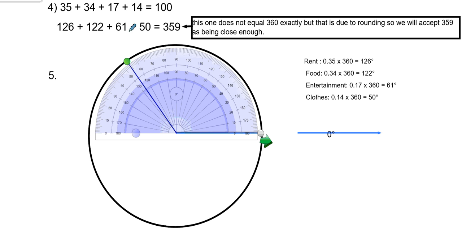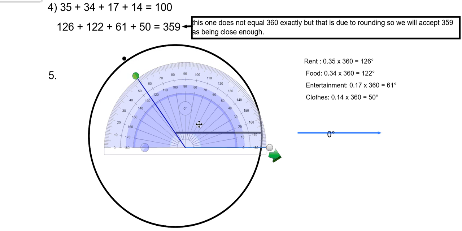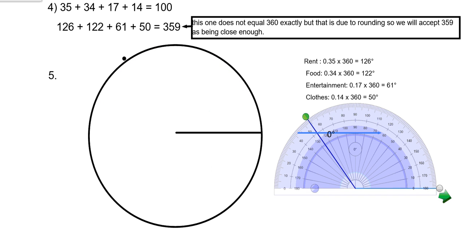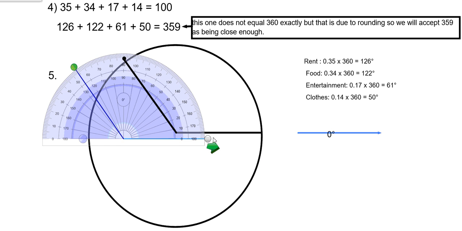Then you're going to draw a lovely line right there. What you will now do is remove your protractor because you have your line. You're going to use your straight edge and connect that dot you created back to your center point. Now I'm going to take my protractor and spin it around.